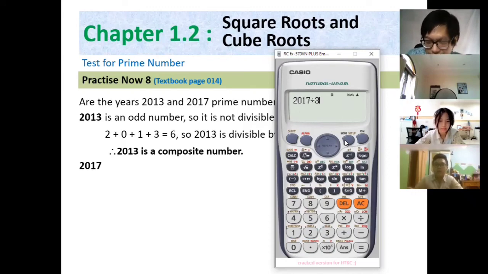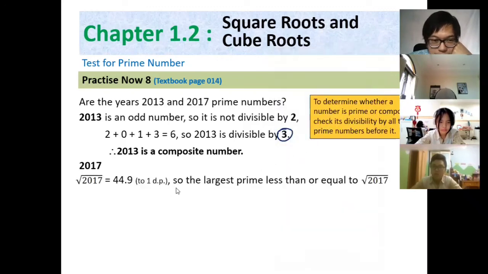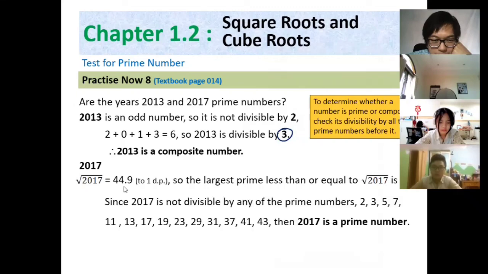2017 divide by 3 bisa nggak? Aduh, nggak bisa. Divide by 4, lebih nggak bisa. Divide by 5, coba-cobanya kayak gini guys. Jadi kalkulator aja. Divide by 7, nggak ada ya? Oh ya udah, berarti udah nggak mungkin. Coba lihat. Kamu nggak bisa divide by semua ini, nggak bisa. So, 2017 is a prime number. Oke. So, dia pakai square root caranya. Jadi, if you divide by more than 44, udah nggak mungkin. Udah doesn't make sense at all.